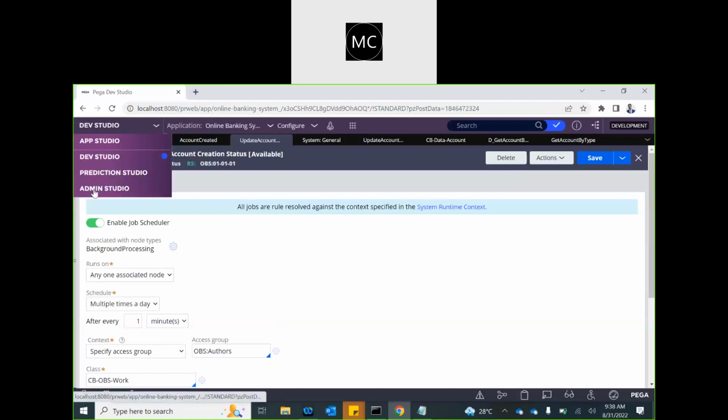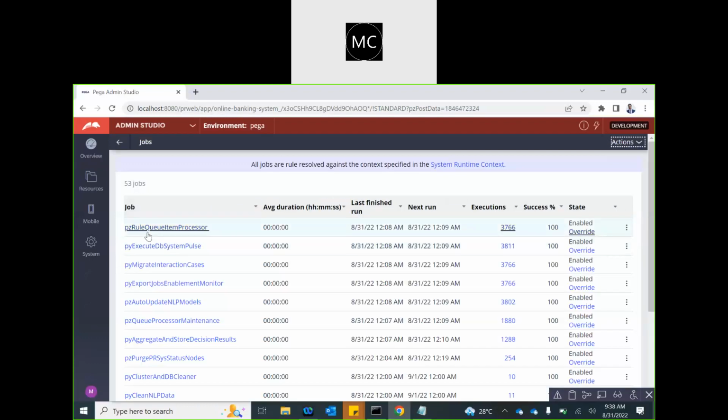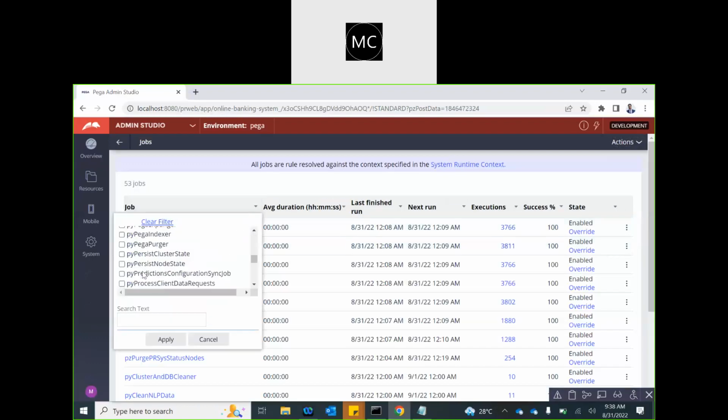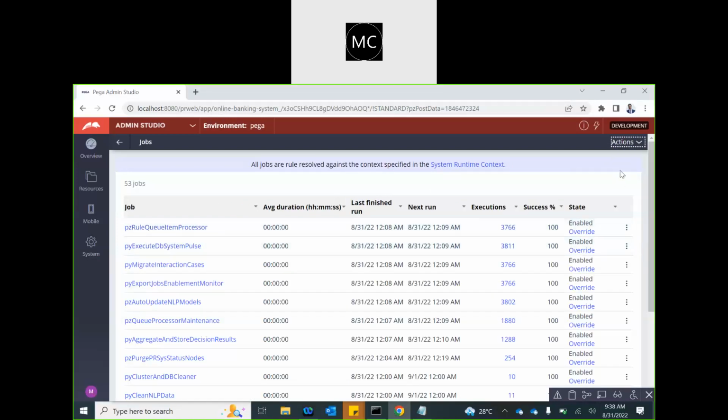Let's go back to the admin studio. It will update the last finished run, average run duration, and execution, how many were successful.